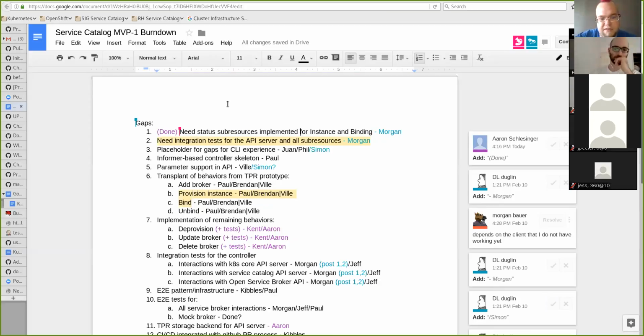We have this kind of test in Kubernetes as well, and it's a bread and butter type of test. So that's what that is.